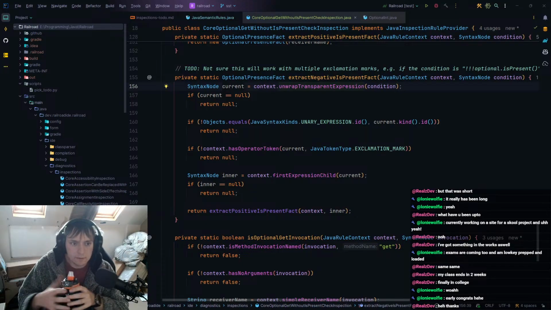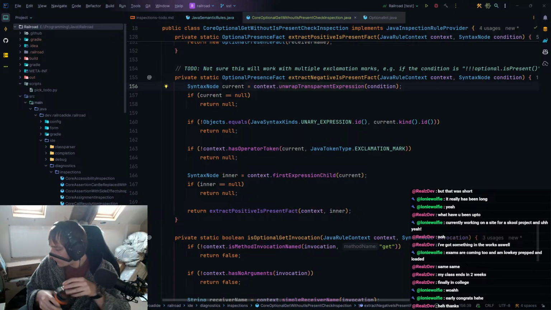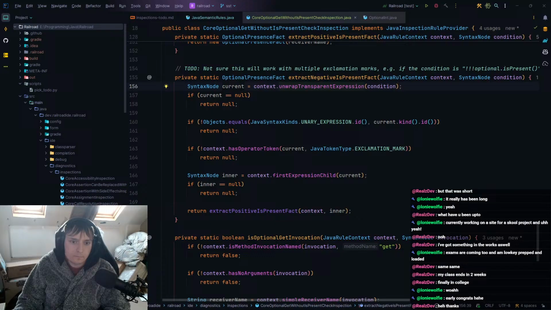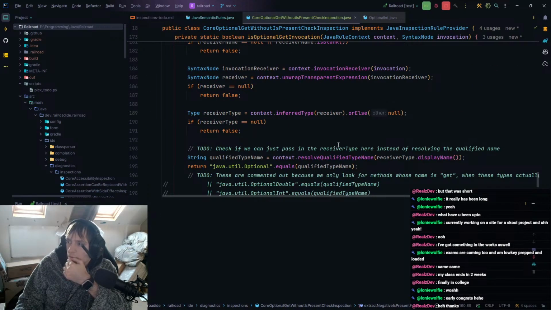Okay, I think Codex is done. Okay, let's run it. And then what was the other to-do we had? Yeah, this one. I think we can do this one. It just becomes more complicated.